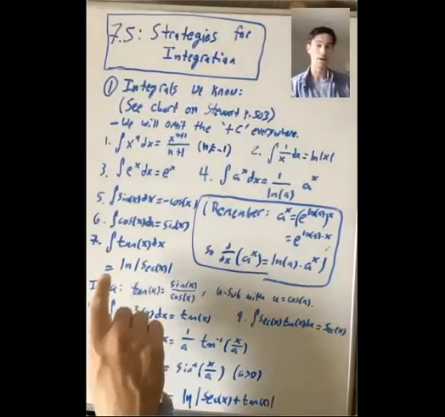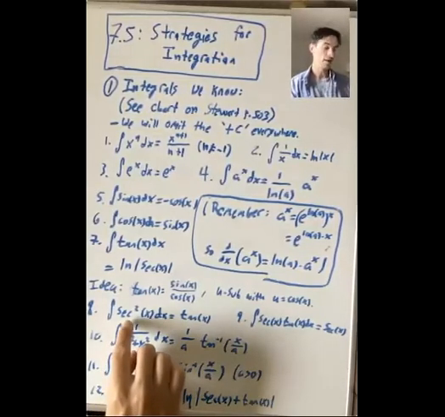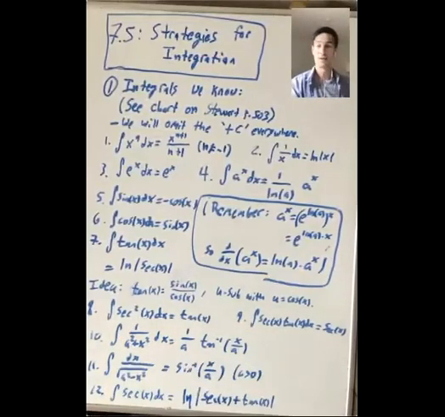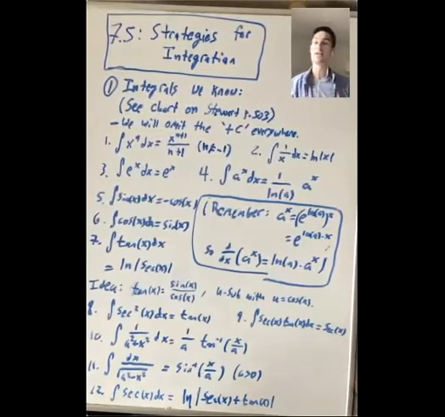So this is a good one to know. This comes up all the time with all of the trigonometric integrals, the trig subs, things like that. Okay, continuing along this type of example, the integral of secant squared is tangent, because the derivative of tangent is secant squared. The integral of secant times tangent is secant, because the derivative of secant is secant times tangent. So these you should recognize right away.